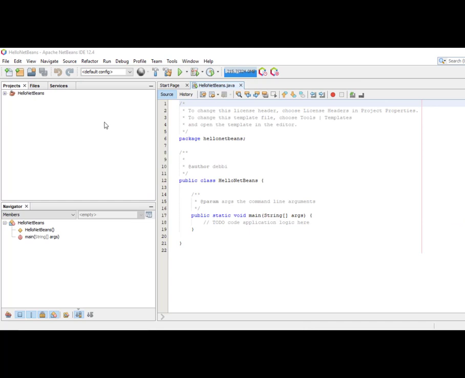And here is my source code with a couple of panes open to the left. The source code is open to the right. So it's already automatically created my class with my curly braces. It's created my main method with some curly braces. Notice that Netbeans will be putting comments in gray instead of green. This is a multi-line comment. And here we have a single line comment.